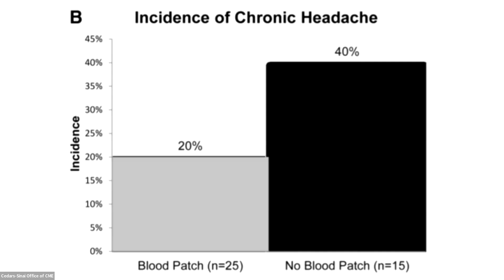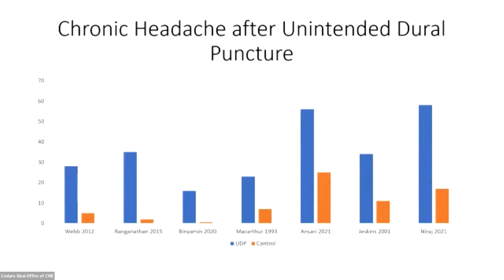For a long time this was a single paper, but over the last several years there are now at least six papers showing essentially the same thing: the rate of chronic headache after unintended dural puncture is clearly elevated over controls across studies. What's troubling to me is the implications for obstetric anesthesiologists placing epidurals for childbirth in every hospital in the country. You would think one of these papers would have been published in the journal Anesthesiology, but none of them have, and I think it's because the implications are really quite scary.